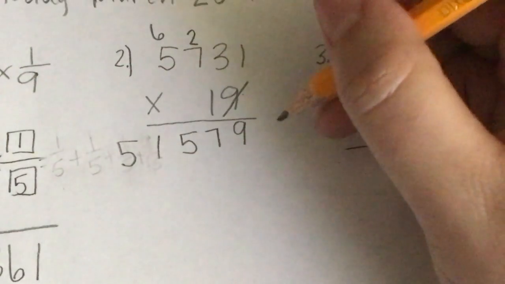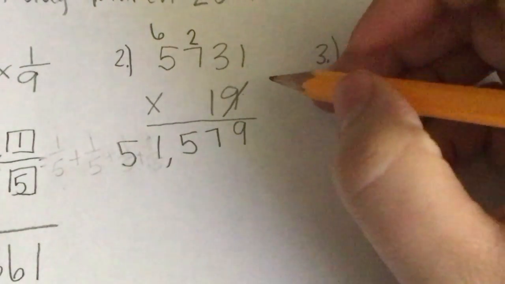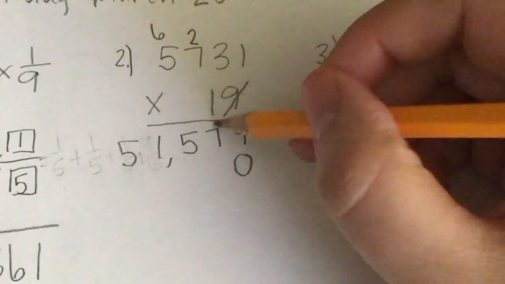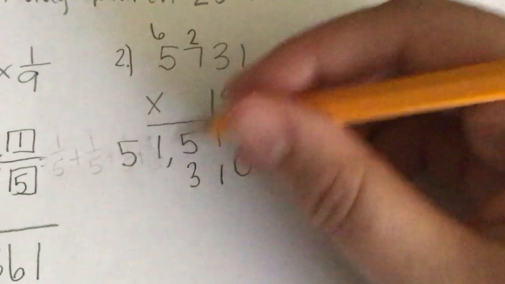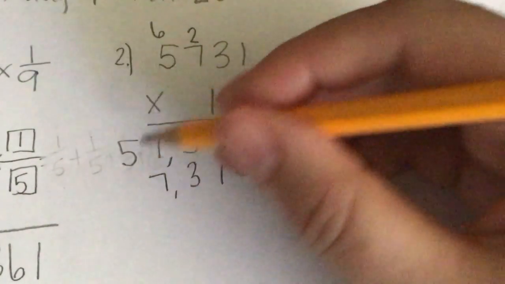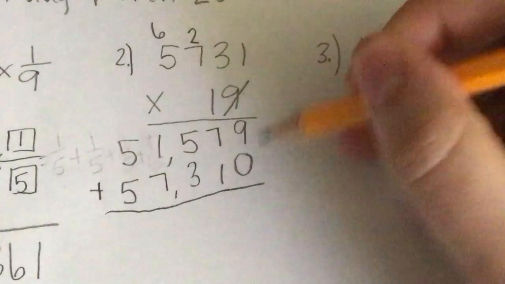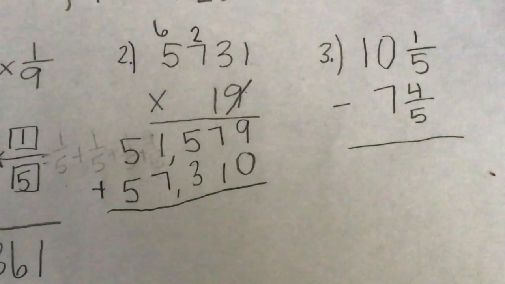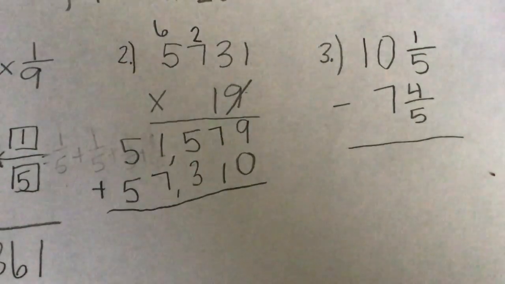So I'm done with my 1's place. I'm moving on to my 10's place, so I need that placeholder. 1 times 1 is 1. 1 times 3 is 3. 1 times 7 is 7. 1 times 5 is 5. So if you notice, I have organized it all. It's nice and lined up, making sure that it's not smushed and difficult to read.